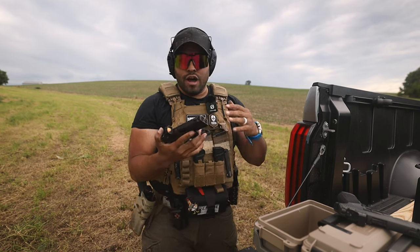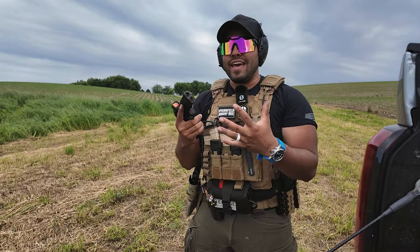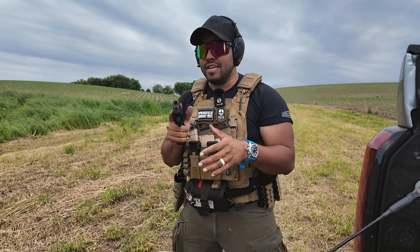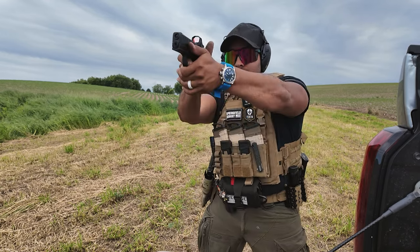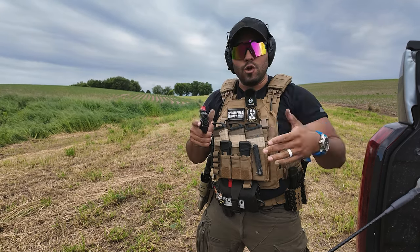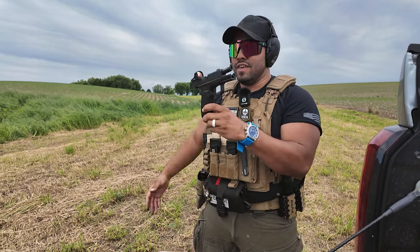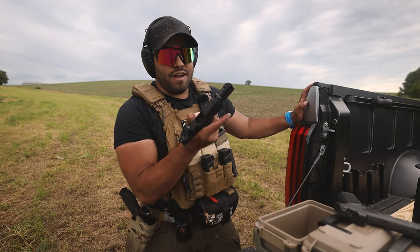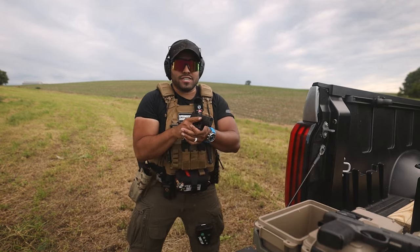Yeah, I can feel a lot of the recoil, just feeling that in my hands and my wrist a lot more. Now that I have more rounds through it, I can definitely tell that the comp is working to try to mitigate all that recoil. The follow-up shots are still there, still feels good, performs well, and like I said, it's locking back now, which is good. I must have been covering up that slide release on my end in the other video, so that could explain it. Now here we go, XMacro.